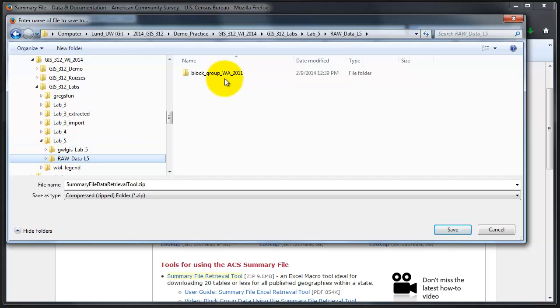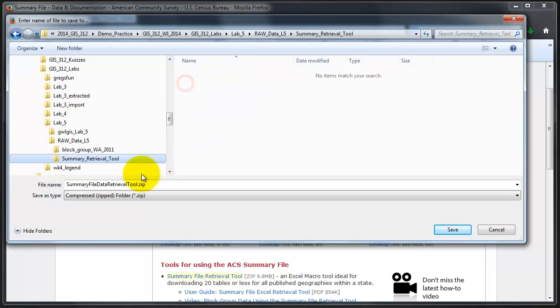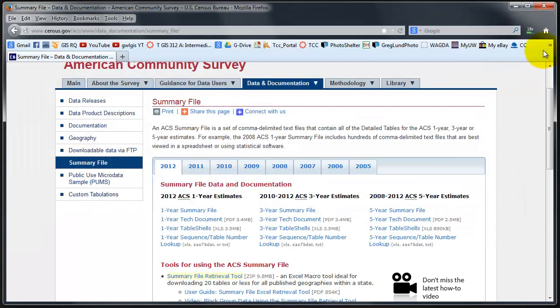And this one's going to go in my raw data, and I'm going to put it in a new folder called Summary Retrieval Tool, so I know exactly where it is if I want to search for it later, and save. Looks like it's 18 seconds.